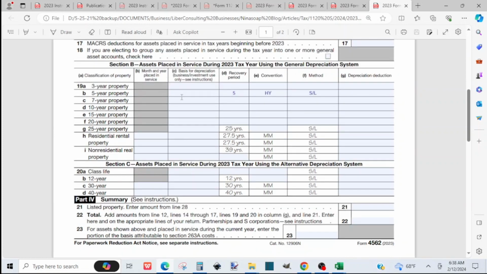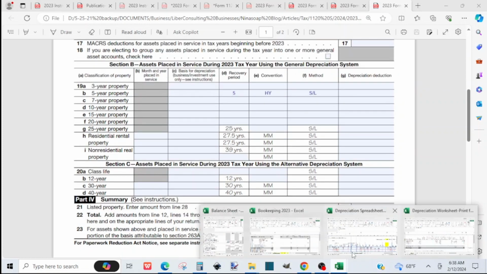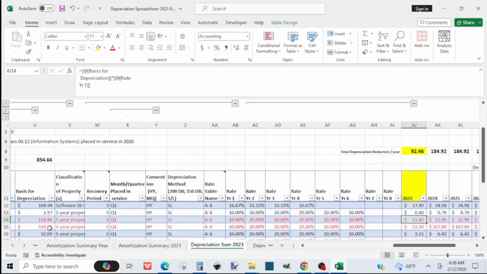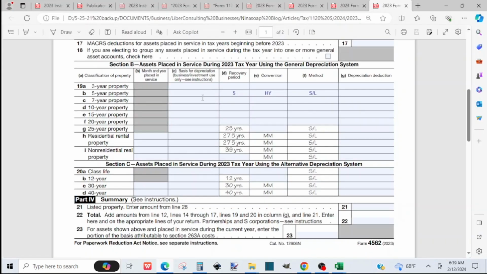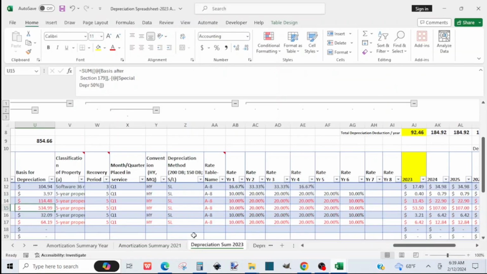And we will put the basis for the next one, $535, and you see the 535 how it's working. And we will go back, 535, and we will use 54.